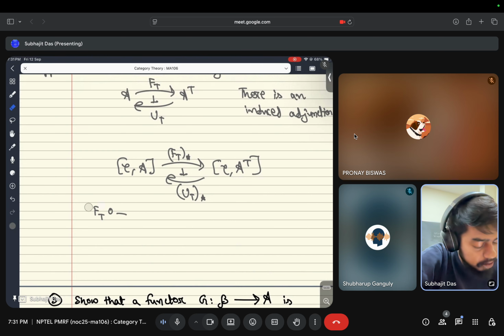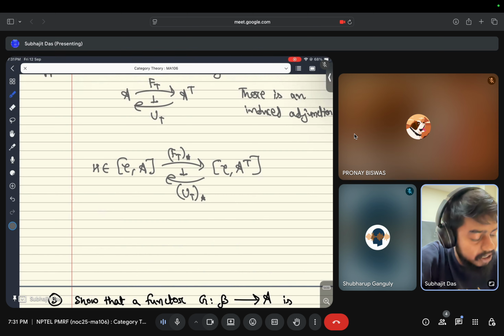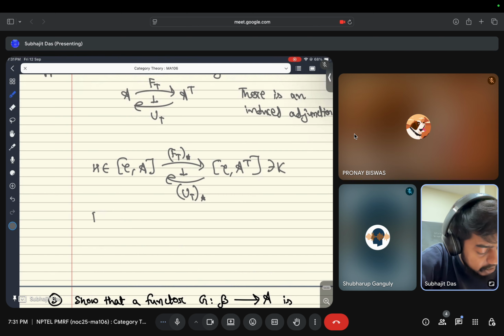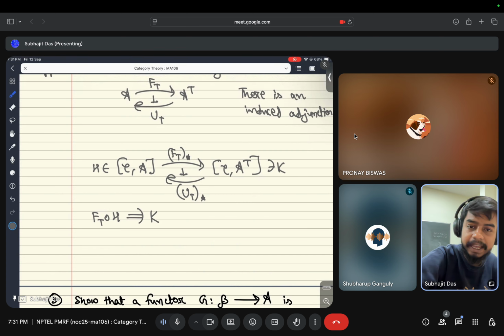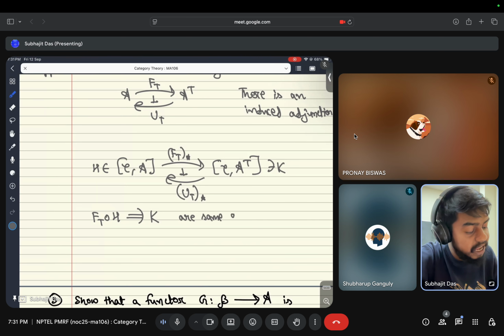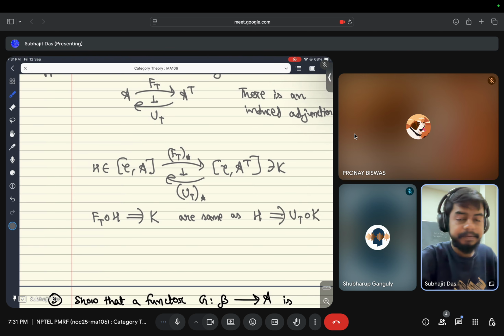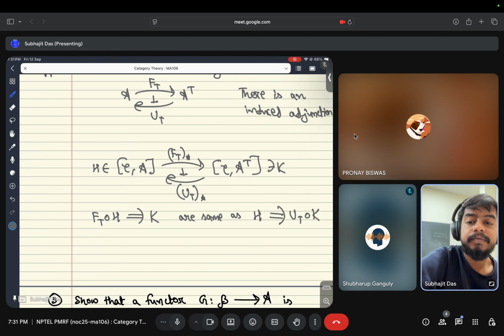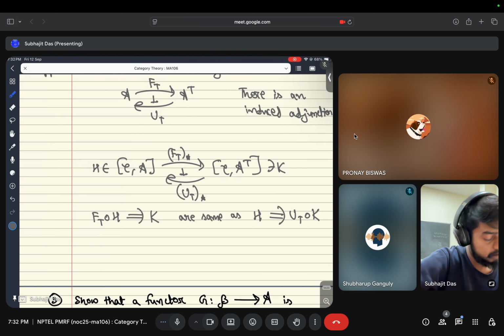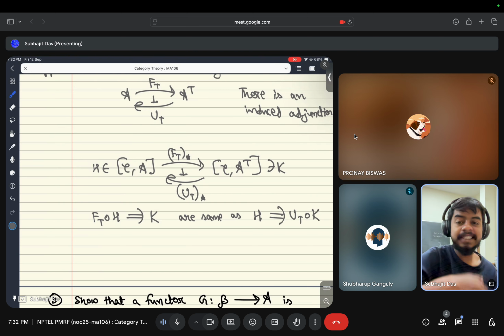So to have an adjunction would mean that if you fix an h here, take an arbitrary h here and take an arbitrary k here, then arrows, since FT star is supposed to be the left adjoint, arrows from FT composed h to k in C comma A power T are the same as arrows from h to UT composed k, right? Is this correct? Yeah. And why is this the case?